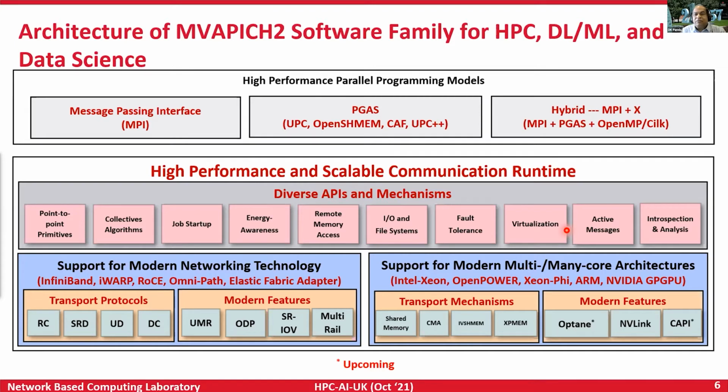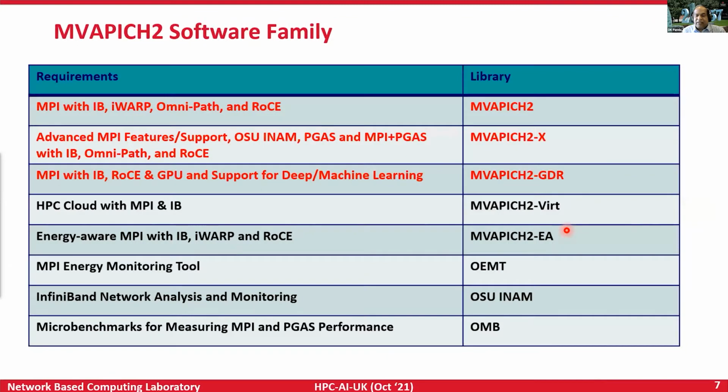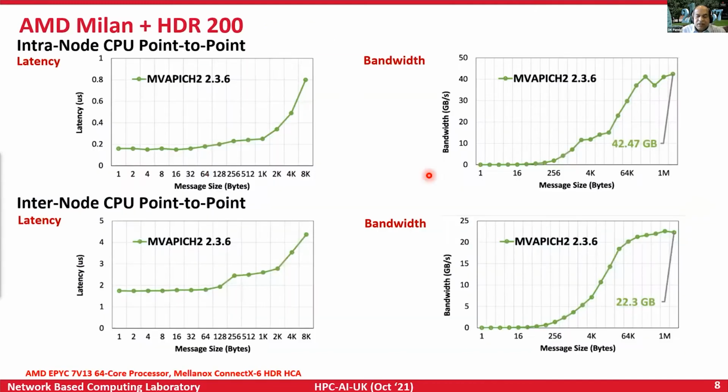I think in some of the talks I mentioned earlier, we have almost 200 nodes in my lab continuously doing QA testing, so we can make sure that we catch all the errors. We also do a lot of performance regression testing to get the best performance and scalability. So we have a software family. I'll focus on three of these main ones. The basic MVAPICH2 is the base version. Then we have an advanced version called MVAPICH2-X, which is for PGAS. We have some INAM integration. And then there is GDR, which is more for GPU-based systems for deep learning, machine learning, Dask, those kinds of things.